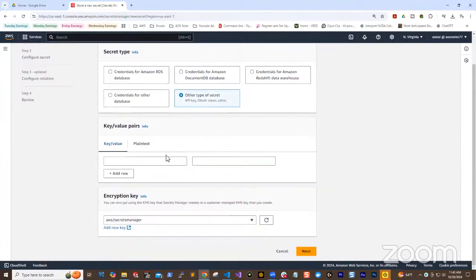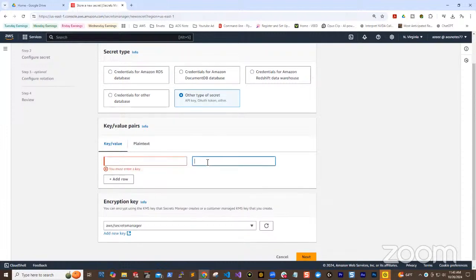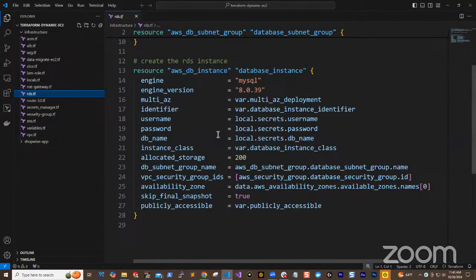For this other type of secret, you would enter your key value and whatever the value of that key is. So for this specific Terraform project, these are the key values right here. So here I have the username, password, DB name, right?